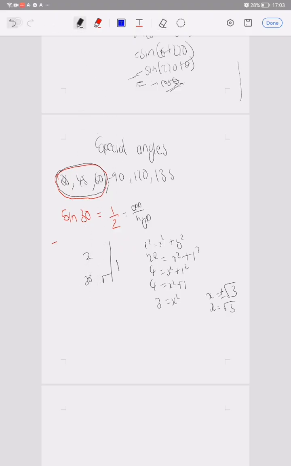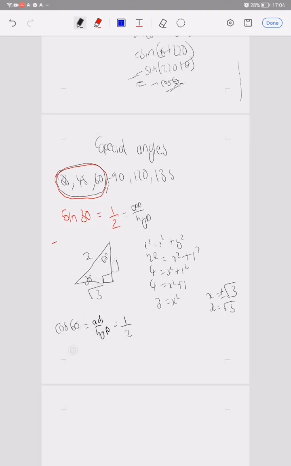So this will be the square root of 3. I know now this is 60. Then what do I do from there? It is much easier for me to determine the cos of 60. So for the cos of 60, what am I focusing on? It is adjacent over hypotenuse, which is 1 over 2.